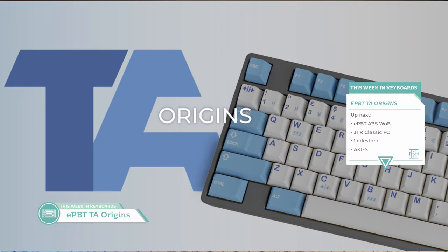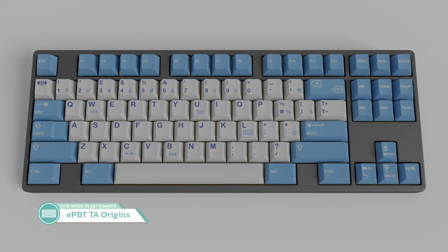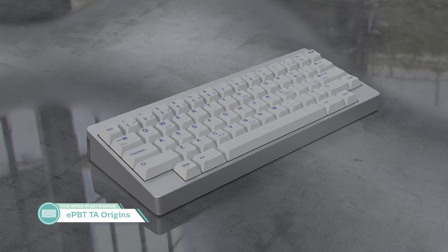What do we have in the keycap news today? A few fun topics. First, from Dr. Derivative, we have E-PBT-TA Origins, which is a clean and calm set inspired by the vintage Triumph Adler Gabriel typewriters. This set will feature a muted gray base with two tints of blue legends — a darker blue for the primary legends and a lighter blue for the sub-legends. There's also going to be an alternative blue modifiers pack, which I think is going to be the move for this set. As an E-PBT set, I think it looks pretty nice, and for me it's a must-buy. I'm a fan of the look as long as the sub-legend quality stays A+. This is an E-PBT set that I'd actually get in on.